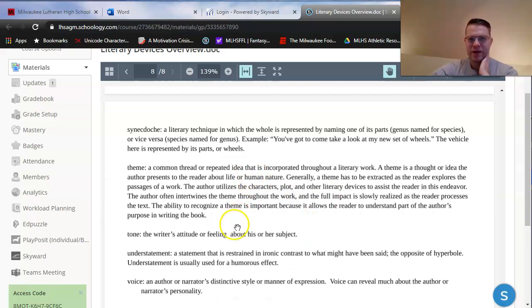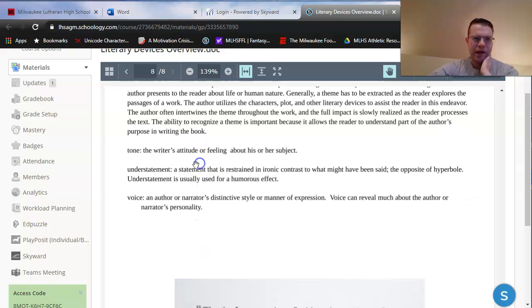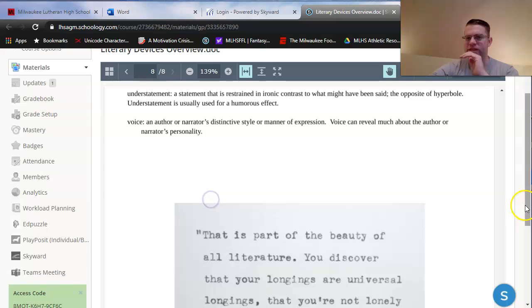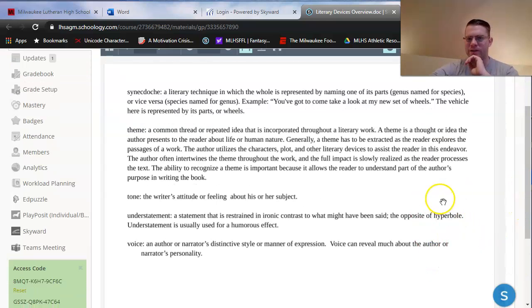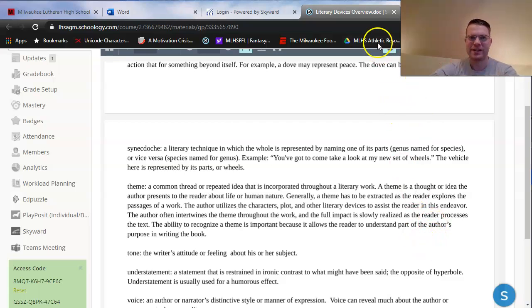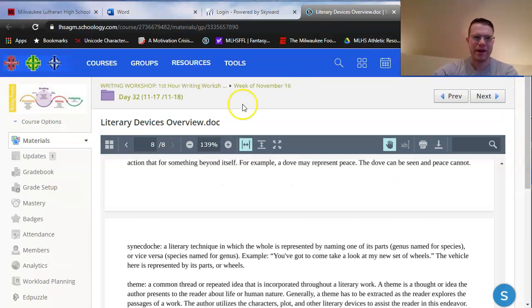There is an overview of theme right here. Obviously, you have to discuss theme in your essay. Tone and voice are similar too. Really, mood, tone, voice, and diction kind of relate to one another, so by all means, take a look at those too. By all means, use this document as a guide to give you some ideas for analysis. I'll point out as much of this as I can as we look at Act of a Hero today. Go back. You have access to this document at all times, just so you know.